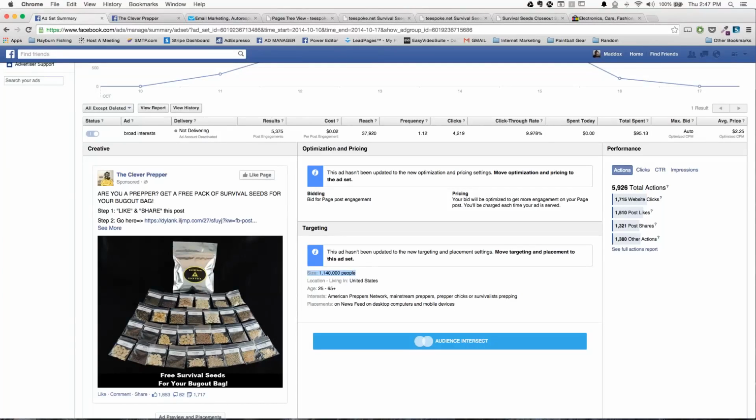Whereas if we were to drill down into an audience of 10,000 people or something, this page post engagement ad isn't really going to work, right? We might get a lot of website clicks, but with what we're trying to do with these page posts, and we're building engagement, the larger the audience almost, you know, you don't want to get too big.